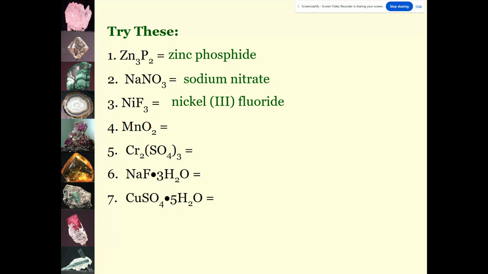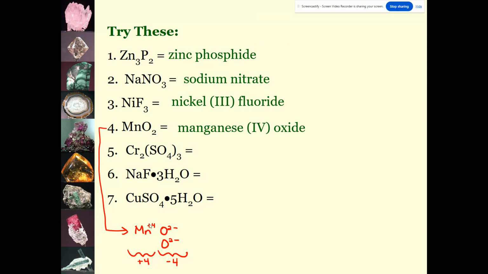Now number 4, this is one of the ones where the cross-multiplying or the crisscross method would not work. Okay? The Mn, there's 1 Mn bonded to 2 O's. Each O is -2. So in total, I have -4, which means I need +4 on my Mn. There's only 1 Mn. If there was 2, I would divide it by 2 and they'd each be +2, but there's only 1, so it carries the entire 4+ charge. So this is not magnesium, this is manganese(IV) oxide.